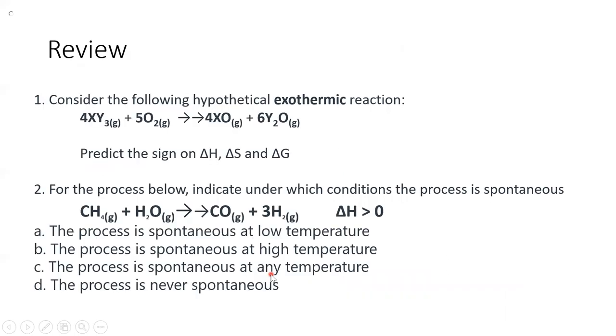Let's look at a couple of problems. So these do not require a calculator, kind of like your warm-up in a way, more conceptual. So for the first one, we're told that the reaction is exothermic, so we should know what that tells us about the reaction. We're given the overall reaction and the states of matter for the reactants and the products, no numbers, but from the information we're given, we should be able to figure out what the sign on delta H is, positive or negative?